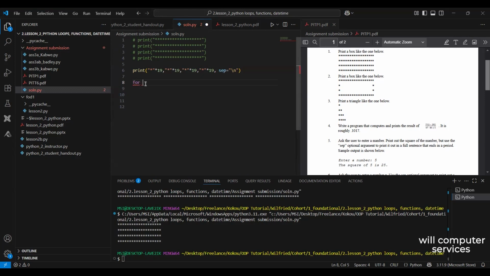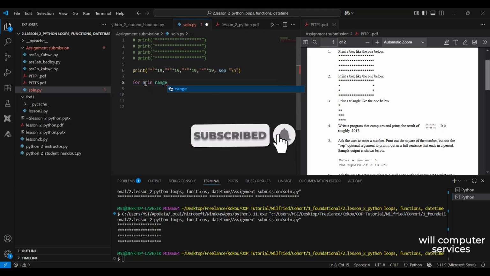Basically, just saying for n, we can call it n or anything, in range.